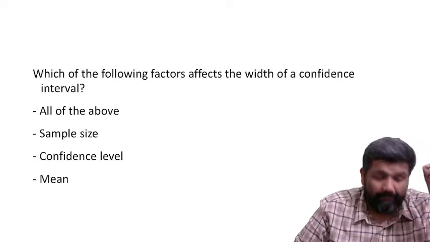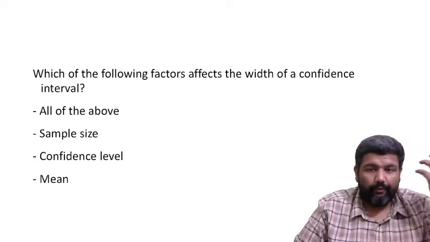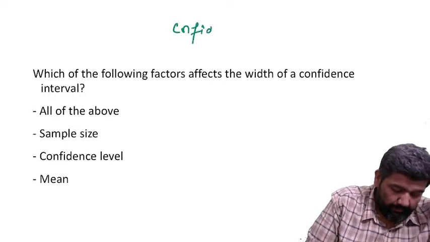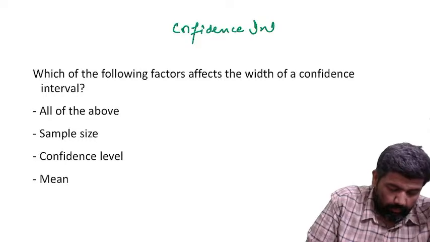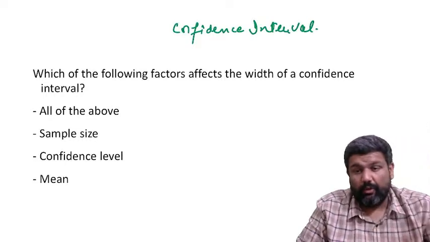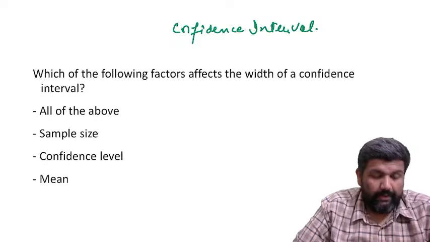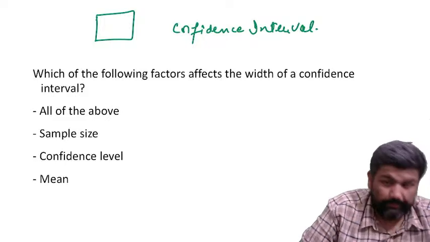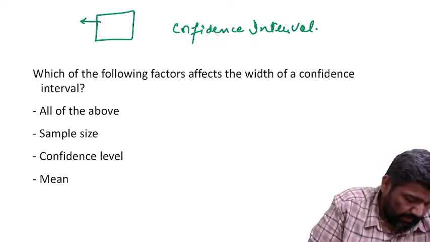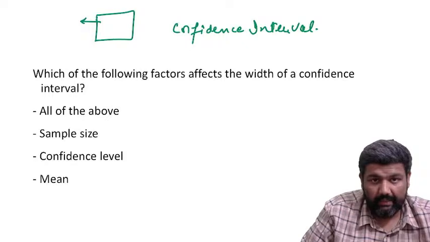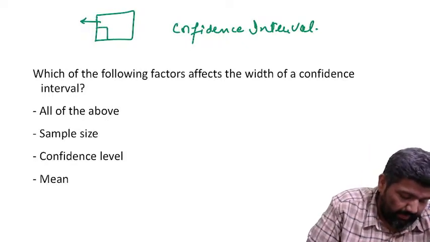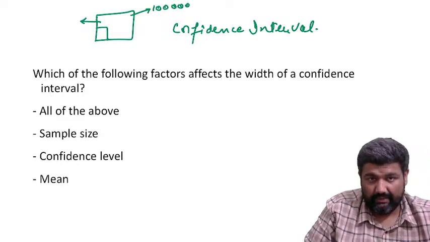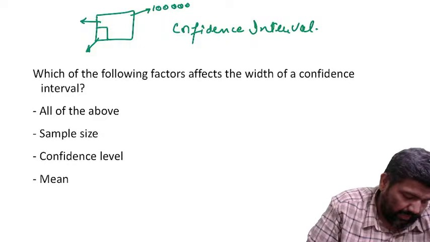Which of the following factors affect the width of confidence interval? बच्चों confidence interval क्या होता है? थोड़ा सा इसके बारे में हम कहानी सुनते हैं. What is a confidence interval? Suppose I am doing a study here. So this is an area. Now मैंने ये छोटा सा पार्ट लिया. इस पूरे एरिया में जहाँ पे 1 लाख लोग रहते हैं, मैं स्टडी नहीं कर सकता. मैंने स्टडी किया यहाँ पे.